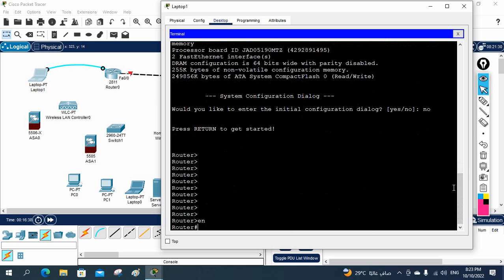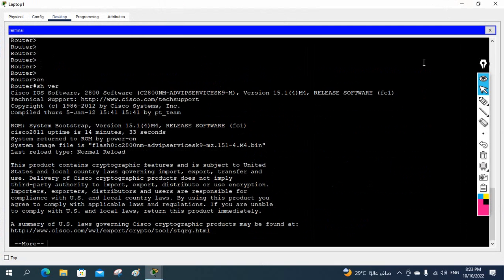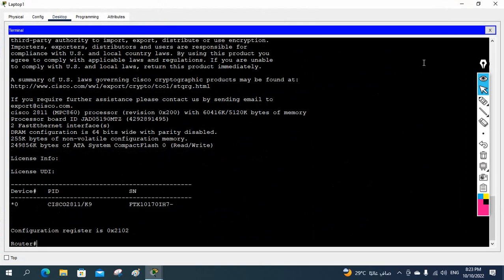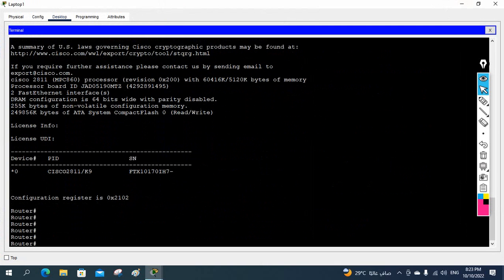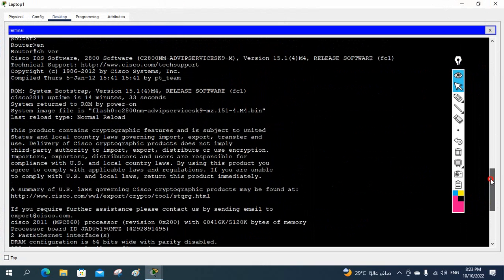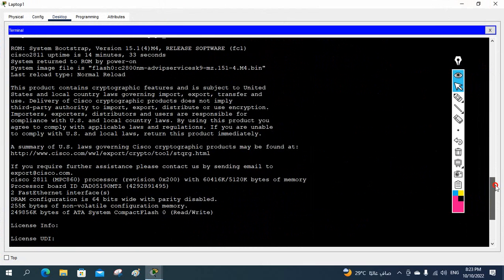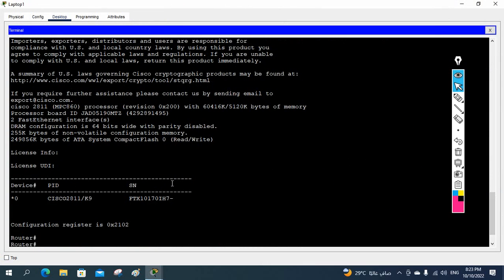For example, your manager tells you, can you check how long this router has been running, like how many days or how many years, how much time. You can easily check. How will we check? We will write show version, and after that you can press enter. Let me make this big. After you press enter here, you will get that detail also. Let me check here, show version. In this one we have the version. Here they are not mentioning it, but in a real router you will have that option.